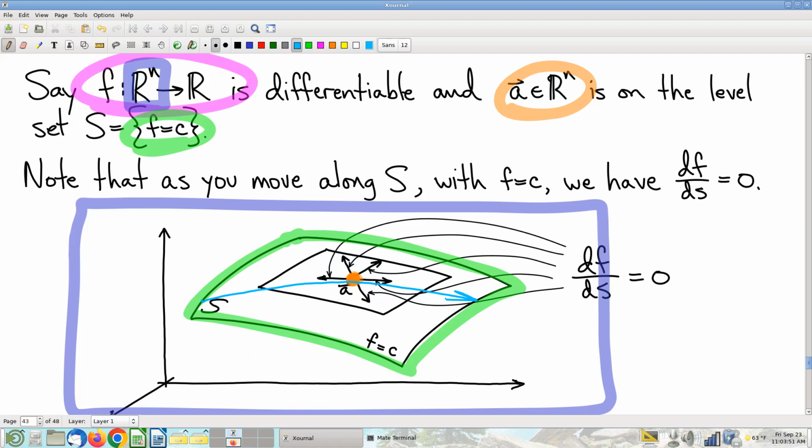That means that as I move along this blue curve, in other words, from this orange point as I move with that tangent vector velocity, my directional derivative should be 0. Because I'm moving with a velocity that keeps me on this curve, which is entirely on the level set where the function's not changing. Right? So that directional derivative should be 0. And by the way, ditto for all of the other tangent vectors. Any tangent vector, directional derivative should be 0.